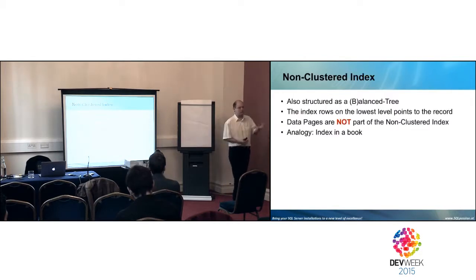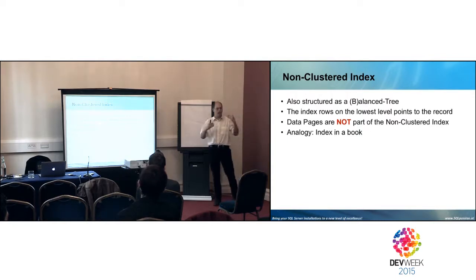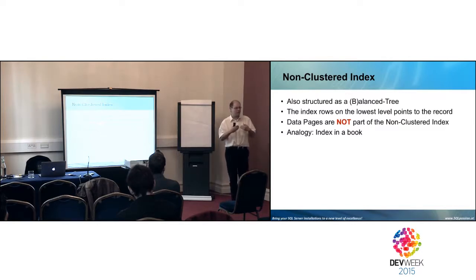Imagine we have a table with columns A, B, and C. We have on column A our primary key constraint defined, and on column C, like country, we want to create an additional index. Imagine we have queries where we want to know all our customers from the United Kingdom, all our customers from Austria. Then in that case, a non-clustered index on that column, country, will improve the performance of such queries.